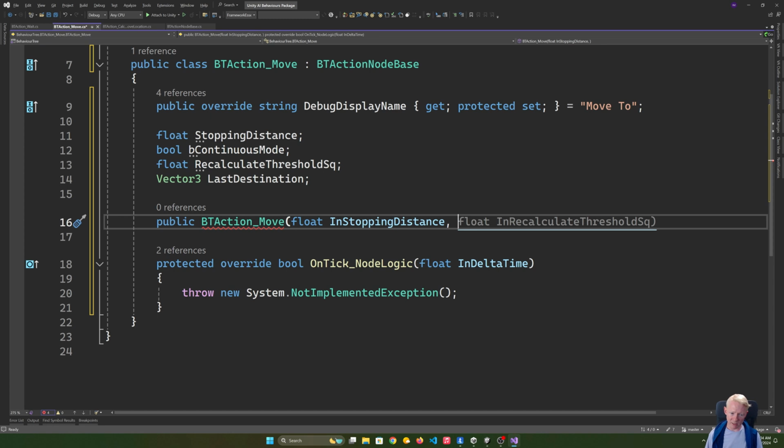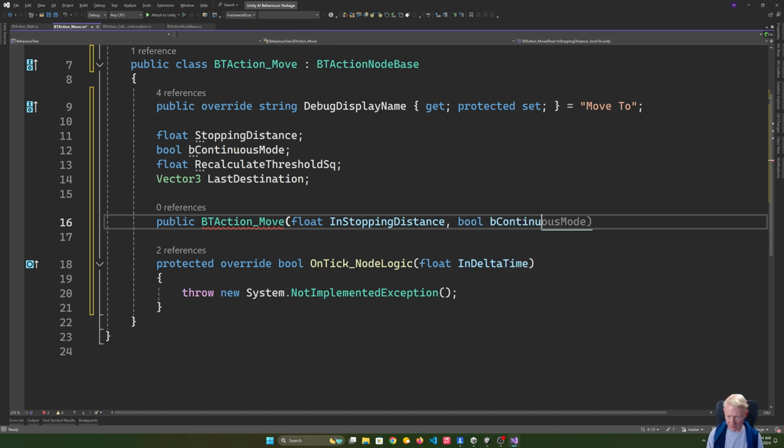If we're pursuing a target, our stopping distance probably needs to put us within at least sort of weapon range. If we are trying to just do a basic patrolling, we don't need to be that close, but if we're trying to interact with something, we possibly need to be super precisely positioned for the fact of then being able to play an animation for interacting with something. So I want to make sure that people are always considering the stopping distance, and that's why it doesn't get a default value.